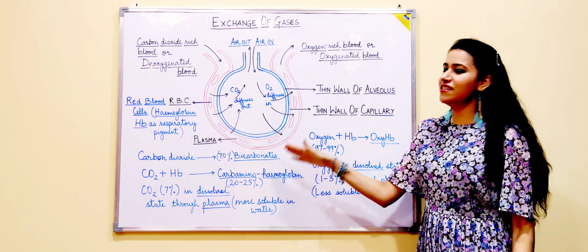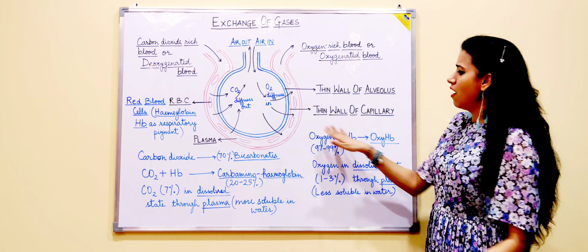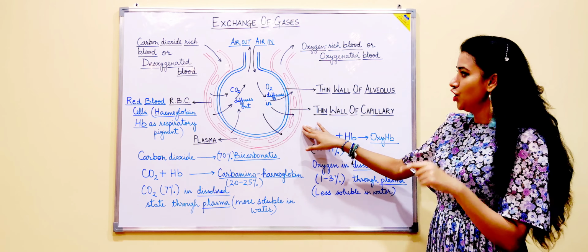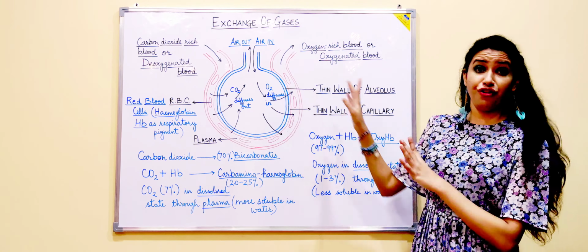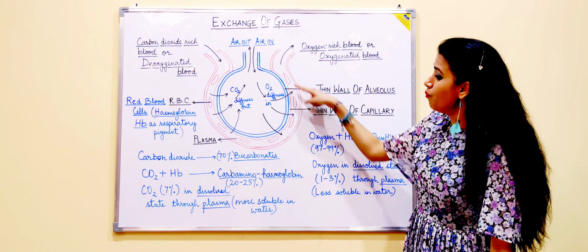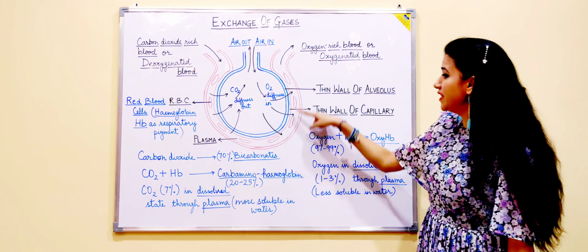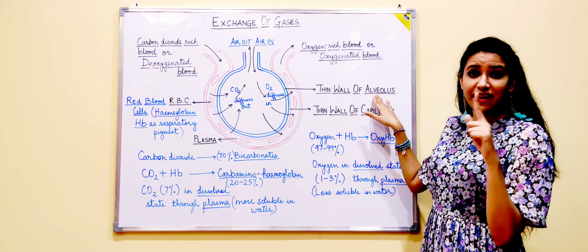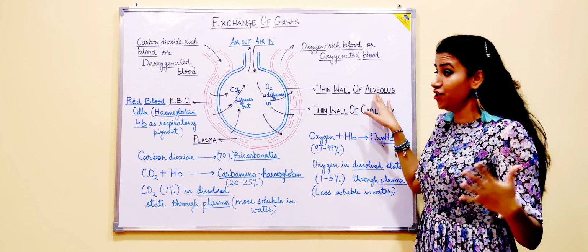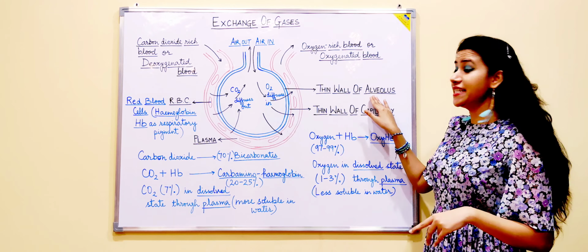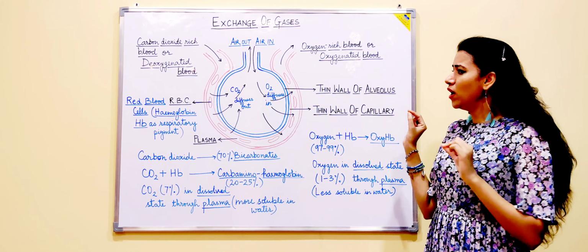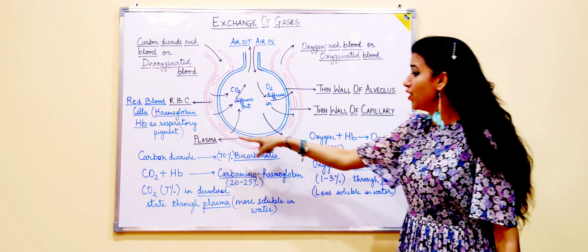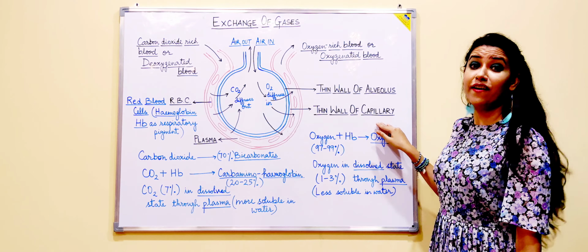Can you see the diagram over here? I have given a detailed diagram of a single alveolus, and I have used two different colors. This blue marker is representing the thin wall of the alveolus. Singular alveolus, plural alveoli. This is just one, hence it is alveolus. Thin wall because it is just one cell thick, and it is surrounded with the thin wall of a capillary.